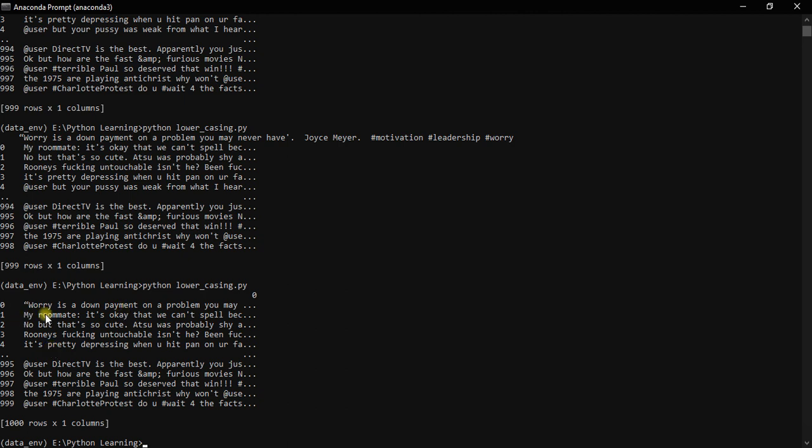Again, maybe you can rename the header of this. Instead of zero, we can name this column tweets, because these are the tweets. The text is Twitter messages, so we can rename the header to tweets.